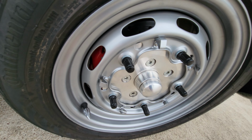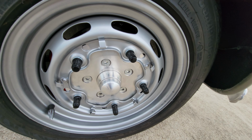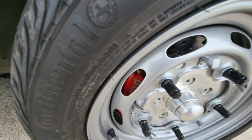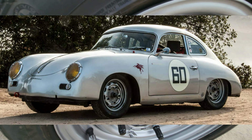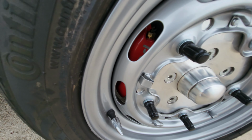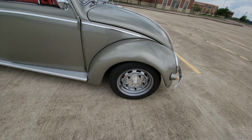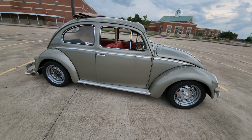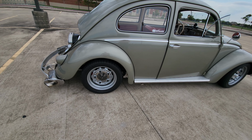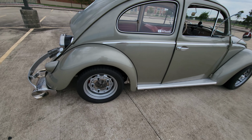I do like these wheels that I went with. I got these from Empi. These wide fives, they're just kind of a stalker look, but I think it kind of gives it almost that Porsche look, guys. And you can see the caliper. I went with those because I wanted some venting to help out with getting the heat away from the wheel, or the hub, you know, the brakes.